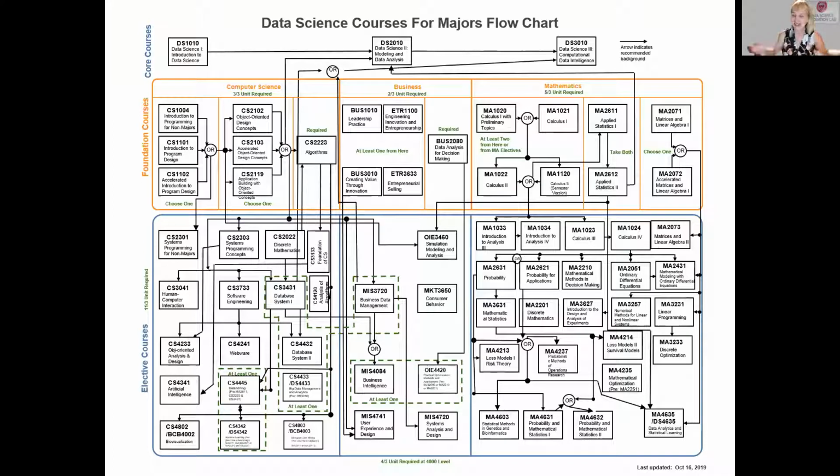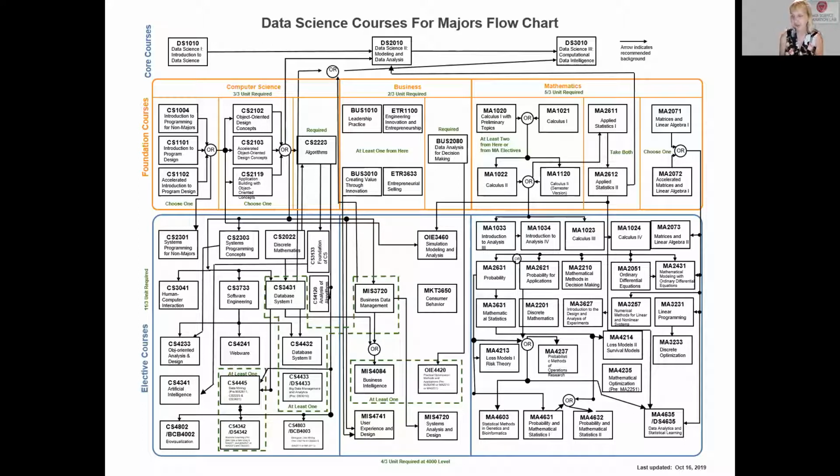So we figured out how we can get all the courses that our students typically would take and put them all on one sheet. I know you cannot see much, but the main point I'm trying to make here is that we have it broken down in structure by the different majors: the relevant computing courses, business courses, and math courses. There are some core ones that all students will take. And then in addition, they can go into depth based on their interest.